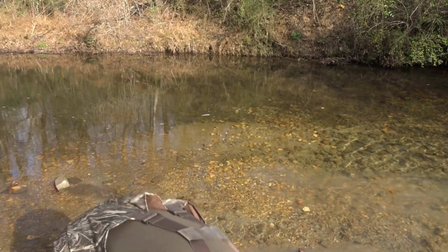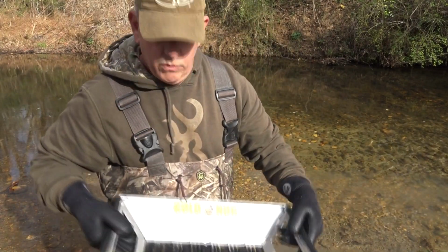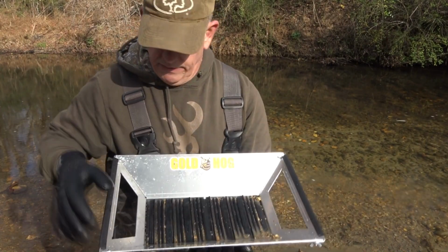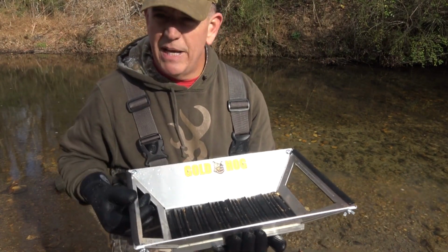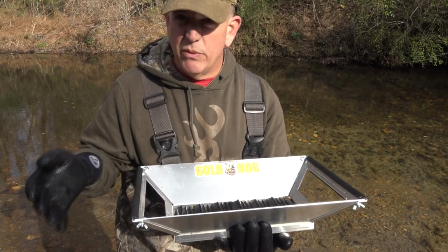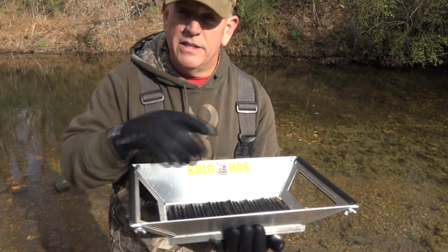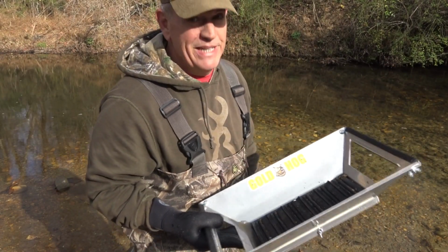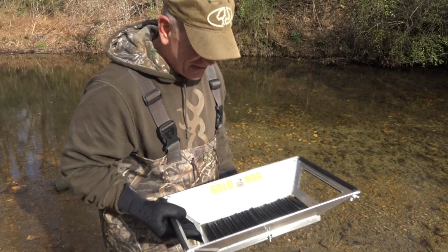Now you do have to remember which way the rock needs to go, because you have talon mat in here. So this is the upper end. So somehow I probably need to put a mark up here to say, hey, the water flow needs to go this way to create those vortexes inside the bottom of the pan. But man, this thing is fast. I mean, it's really fast. It is so cool.